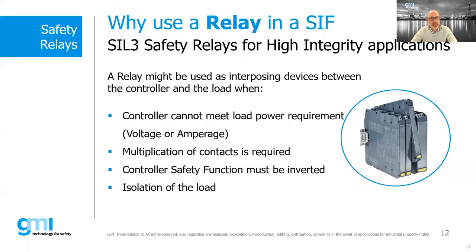Okay, thank you, Andrea. Let's start by examining those that are a fundamental part of a SIS. Let's talk about the safety relay. A safety relay can stop or initiate a movement in a controlled, safe manner by opening or closing a valve, starting or stopping a motor, and so on. They must conform and adhere to the IEC 61508 and industrial standards. And not only in oil and gas or the process industry, but in general, a safety relay can be used where a failure of a relay can cause serious accident to human, environment, assets and or image.